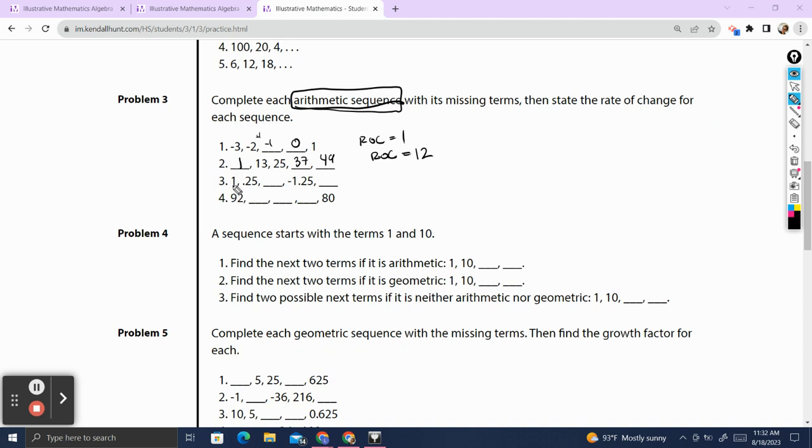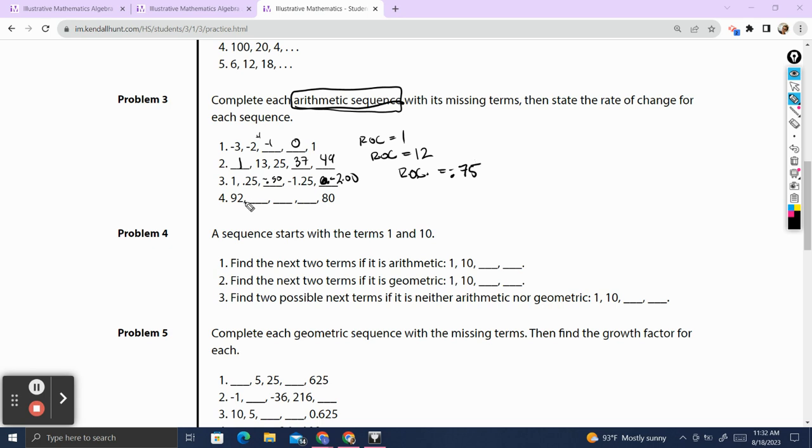Let's look at this one. From 1, we went to 25. So from $1, we went down to 25 cents, which I lost 75 cents. If I lost another 75 cents, I would end up at negative 50 cents. I lose another 75, I'm at negative 125. I lose a final 75 cents, which implies 0.75. I just think about it in terms of cents because that is easier for me to process. So negative 0.75, and it's negative because I am subtracting.